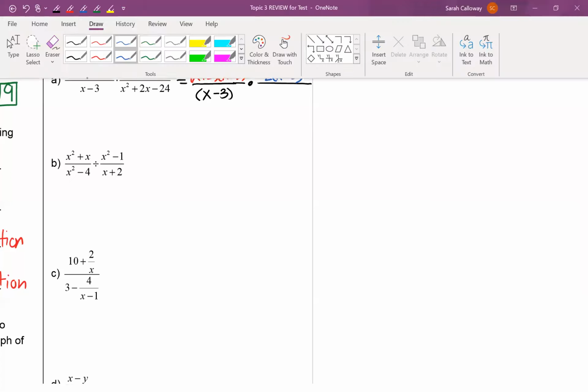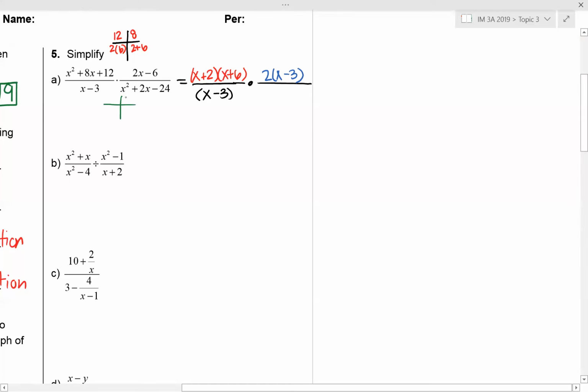Finally, the denominator of the second fraction has an a value of 1. So we are looking for two numbers that multiply to negative 24 and add to 2. And so those two numbers would be a positive 6 and a negative 4. So x squared plus 2x minus 24 factors to x plus 6 times x minus 4. So again, if I was looking at domain, I would be looking at those 3 factors to find out what numbers are excluded. However, this question's not asking for that, so we can go ahead and reduce.